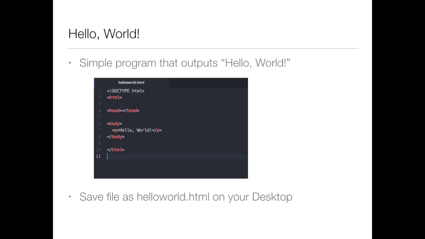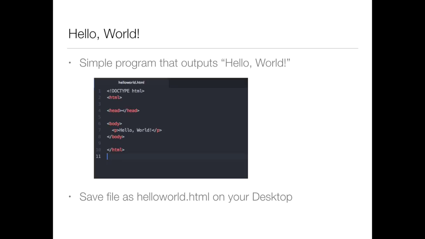So the next one, the HTML between those brackets, is saying this is where the HTML file starts. And then the header tag, we're not going to worry about that for now. The body tag, that's where all the stuff that you put on your website is going to go, between those body tags.